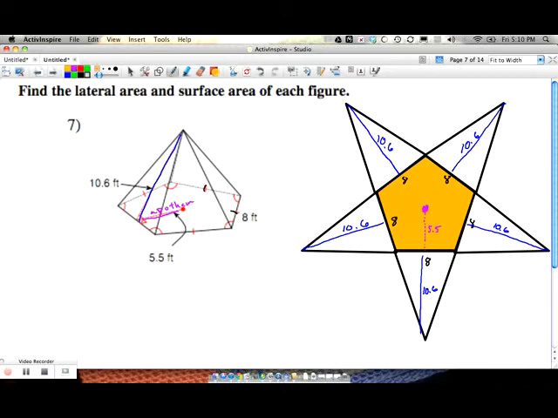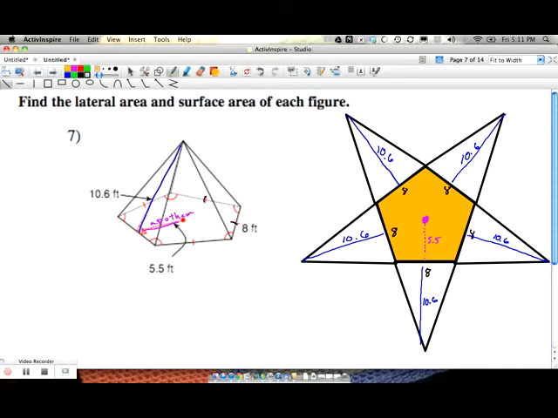Why does that help me? Why do we care? We care because of the area of this polygon, it's a pentagon. We don't have that memorized, but I know that I could split any shape up into other shapes, and a regular polygon can be split equally into triangles, as I just did there with the gray lines. So splitting it up into those triangles, now I have these 5 triangles, and they all have a base 8 and a height 5.5.